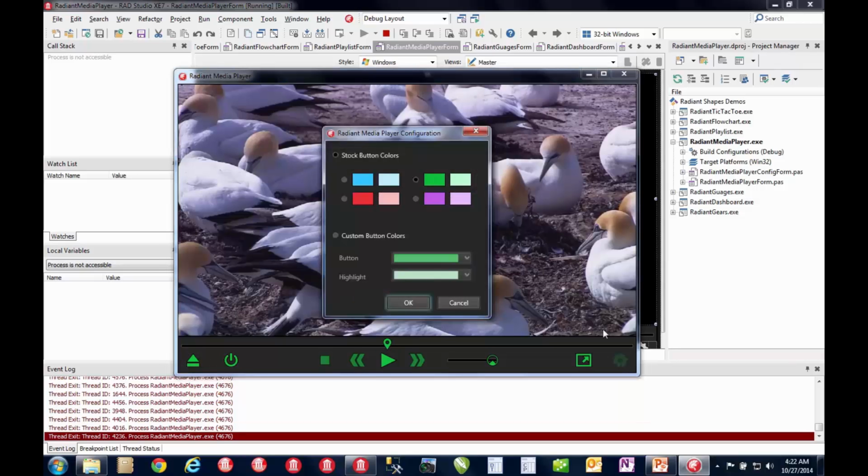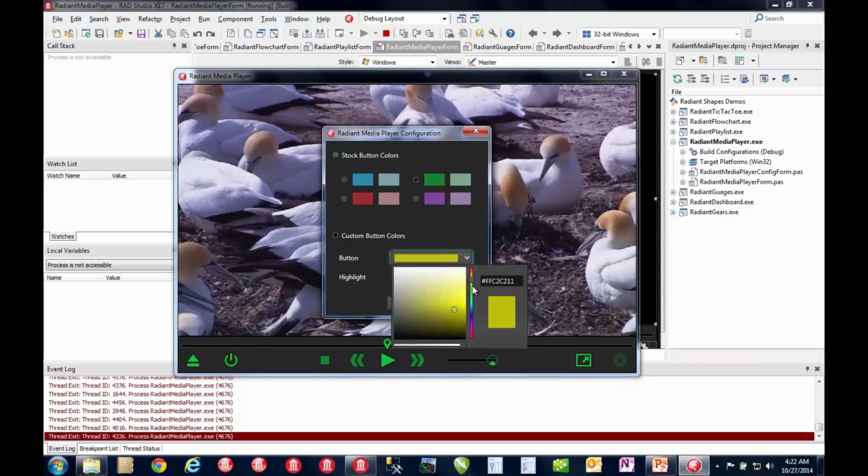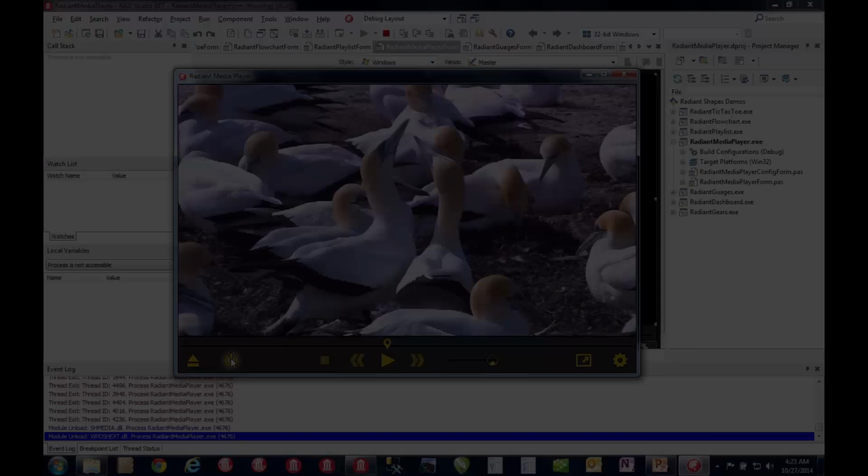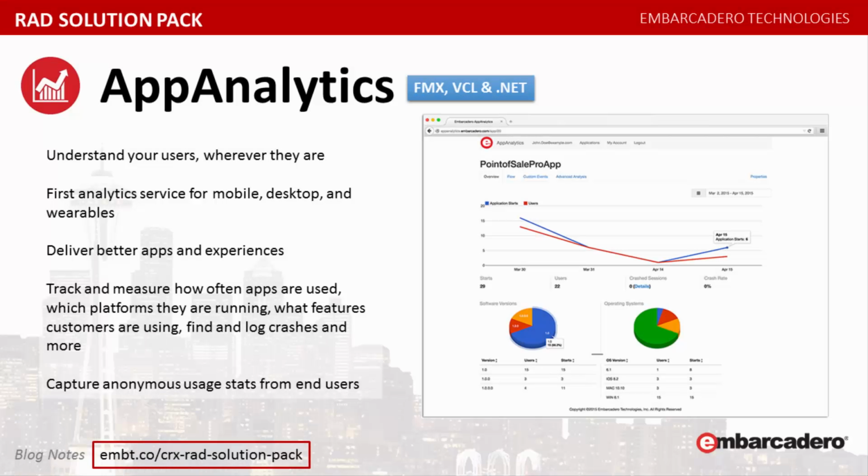But even more than that, I can even customize that. Because these are just shapes, you have complete control over what you want that to do. So if I wanted to, say, make an orange style, I can simply change the orange color in the highlight and accept that, and now I've changed and modified the different settings that I have. So nice little utility capabilities for using the Radian.